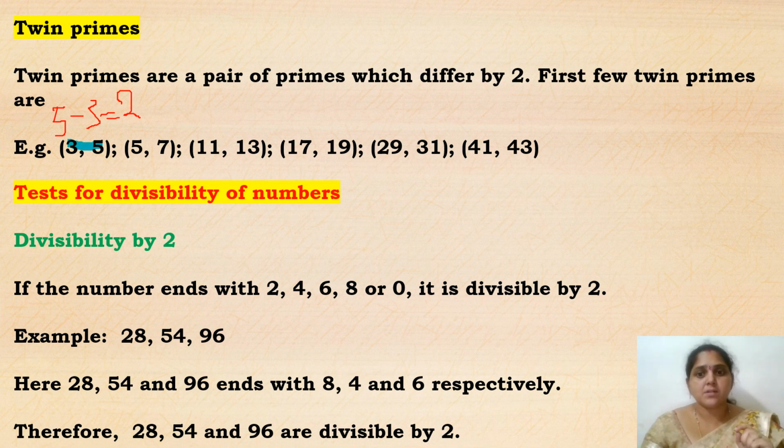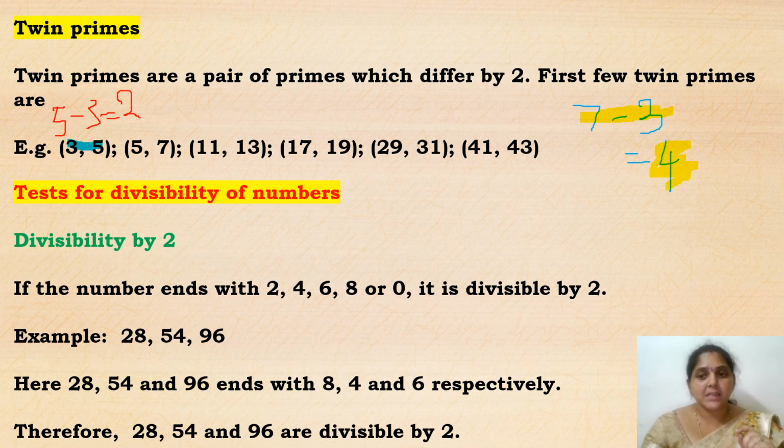And 3 and 7 are also prime numbers. But when you check the difference for 3 and 7, what is 7 minus 3? It is equal to 4. The difference is 4, not 2. But when you take two prime numbers, the difference should be 2. Here I got 4, so these two prime numbers are not twin primes. Twin primes are numbers where two prime numbers give the difference of 2.